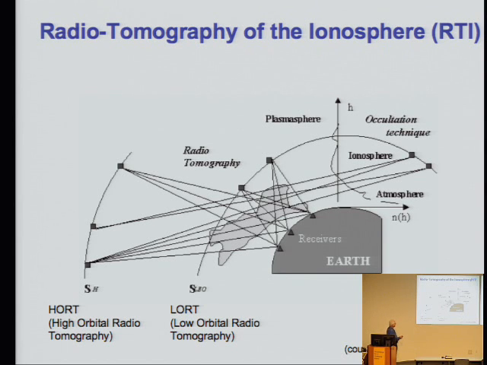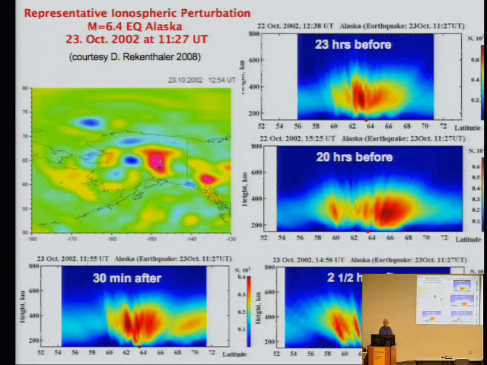By occultation, you have a GPS satellite coming over the horizon, you look at this satellite, and as the beam scans through the ionosphere, you can deduce from the refraction and the phase shift of the beam information about the electron density in the ionosphere and other properties that are typical for this plasma range. And if you take several stations here, particularly stations that are in a row, then you can really do radio tomography. And what you then get is something like this. On the left side, this was a magnitude 6.4 earthquake in Alaska.